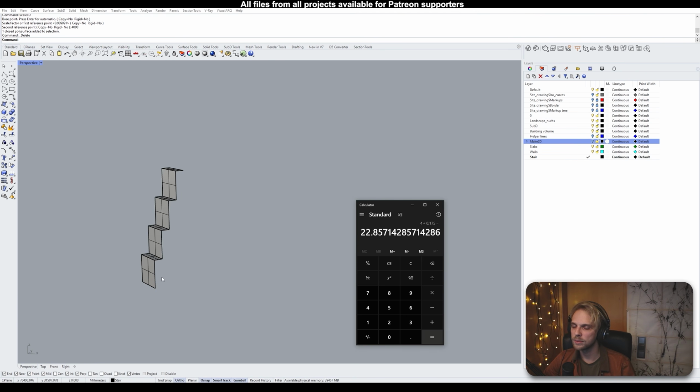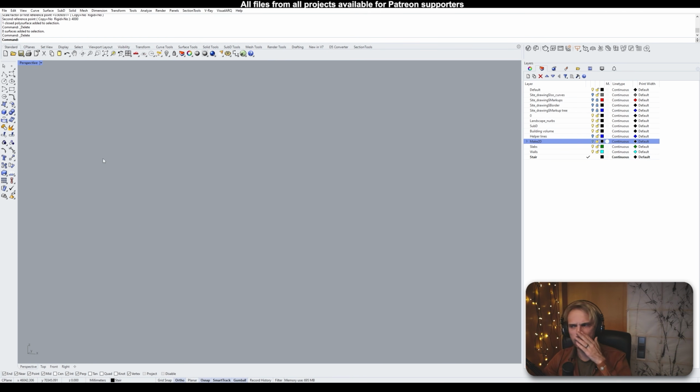You draw as many steps as you need, and then after you scale them to fit with the floor slab, it's all going to work out, right? So that's the principle, at least, that I'm using.